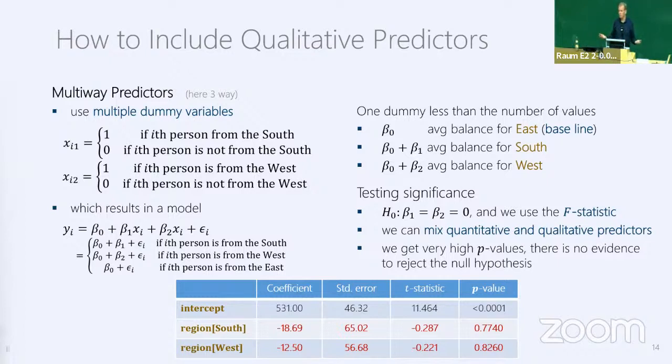Testing significance. Well, in the previous case, with the binary variable, it was easy. We could just interpret it as your plain, normal regression variable, a plain predictor, no problem. Now we have 2 predictors that together encode one thing, so we cannot use the standard t statistic. We need to use the F statistic. We need to test this group together. You can't just test, is it just south or just west, because they're joined.